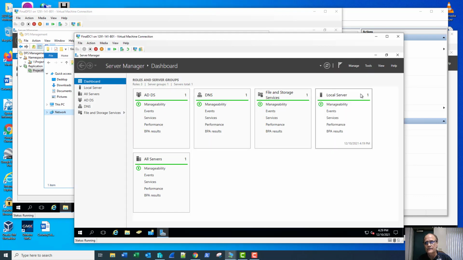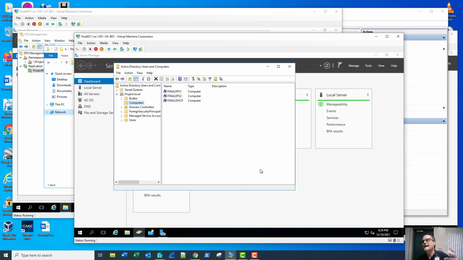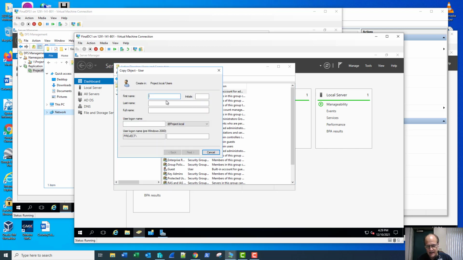Active Directory users and computers. I don't have any of my Windows 10 machines built yet, so I'm going to create an alternative administrator account. I'm going to copy, and we'll call it limited administrator.